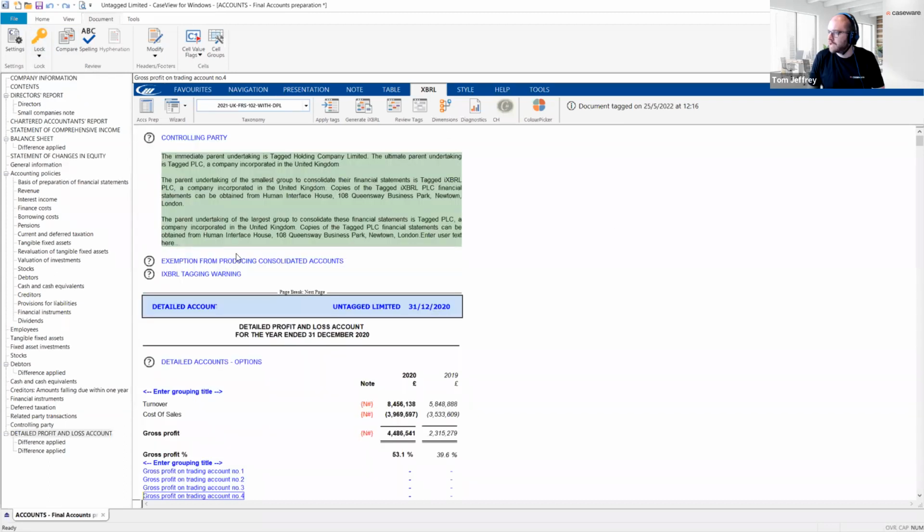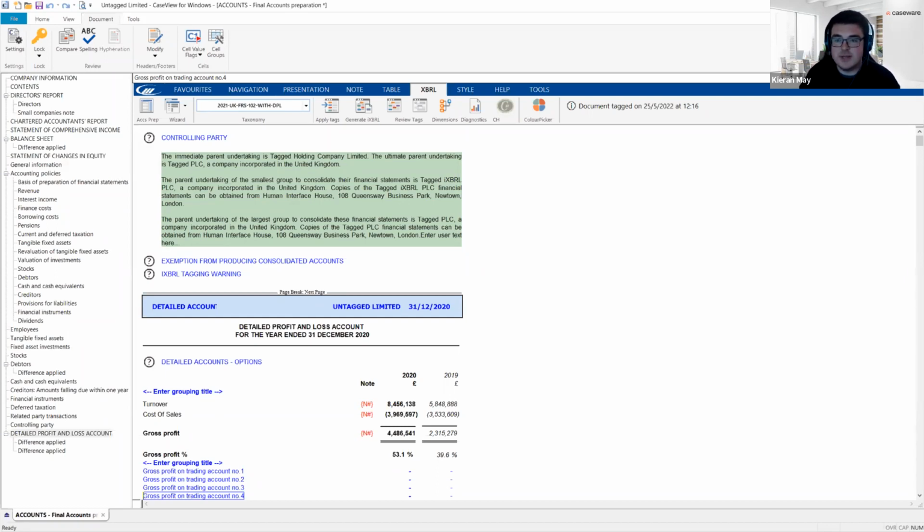Lovely, thank you. And we've got a couple of questions here, I think, that are covering the same thing. If we've already tagged using an older taxonomy, do we need to update to the 2021 version? And what is the difference, for example, between the 2019 and 2021? So the 2021 taxonomy is going to keep you compliant for any of the accounts you're producing at the moment, the current year ends.